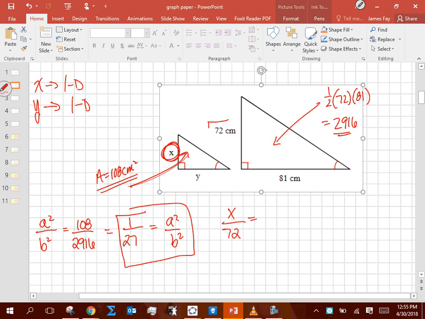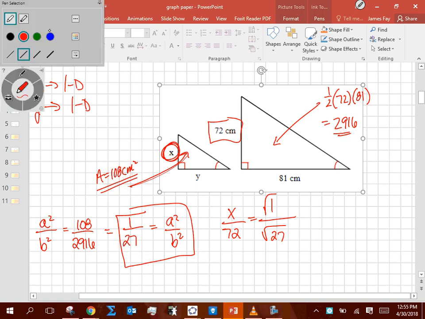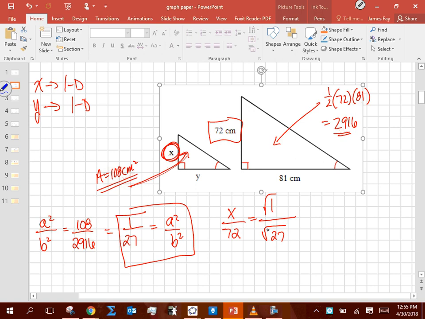But those are linear dimensions, right? So what is the scale factor? If this is the scale factor for the areas, what's the scale factor for these distances? 1 over what? 1 over the square root of 27. And it's really the square root of 1 over the square root of 27, but the square root of 1 is just 1, right? Because if I'm going to use a ratio, a proportion, to solve an unknown distance, I need to know what the scale factor of those things is. So take the square root of that, will give me a over b. Square root of that gives me radical 1 over radical 27.